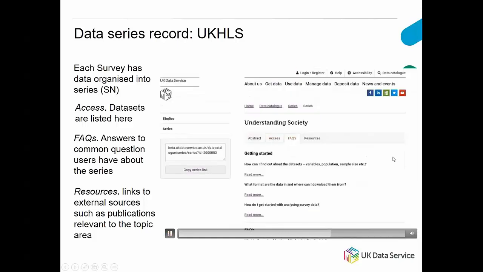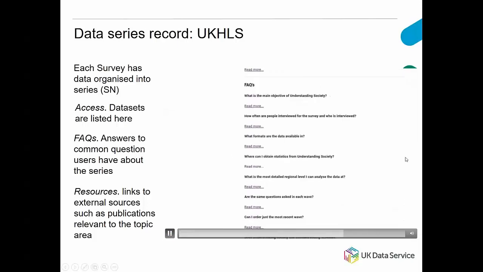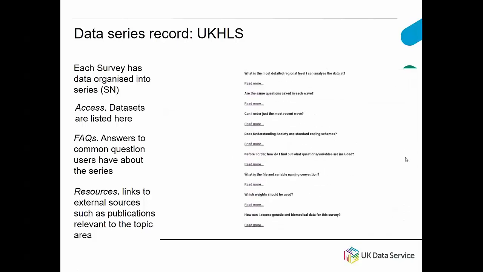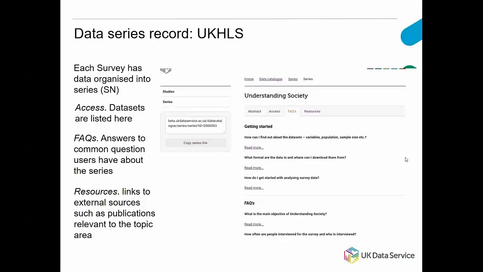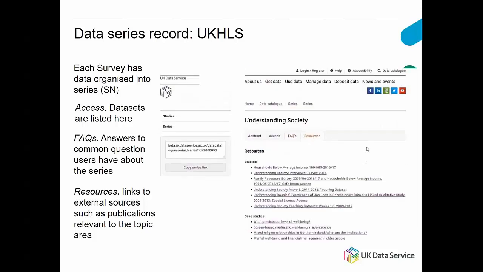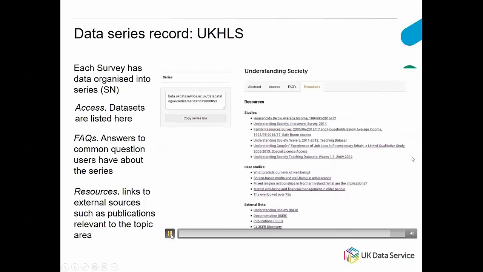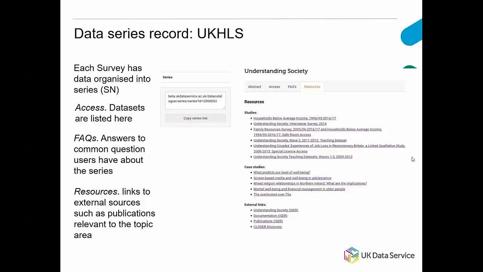The next page has all the frequently asked questions that our users tend to have when they are accessing data or already analyzing the data. Resources is the page that has external links to other sources, such as publications or reports that are relevant to the research area of the Understanding Society study.